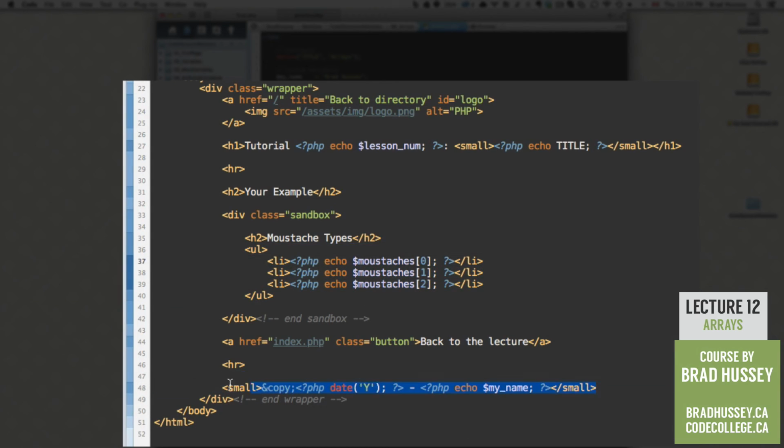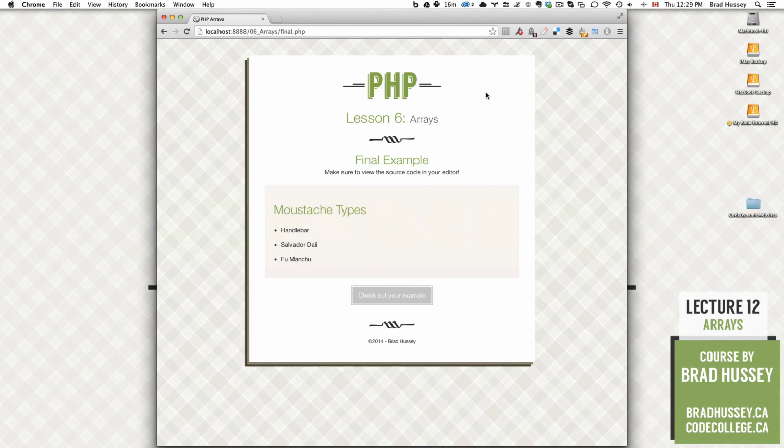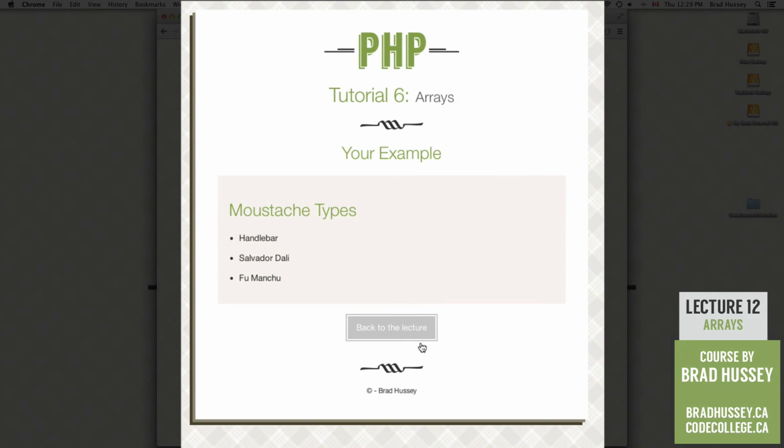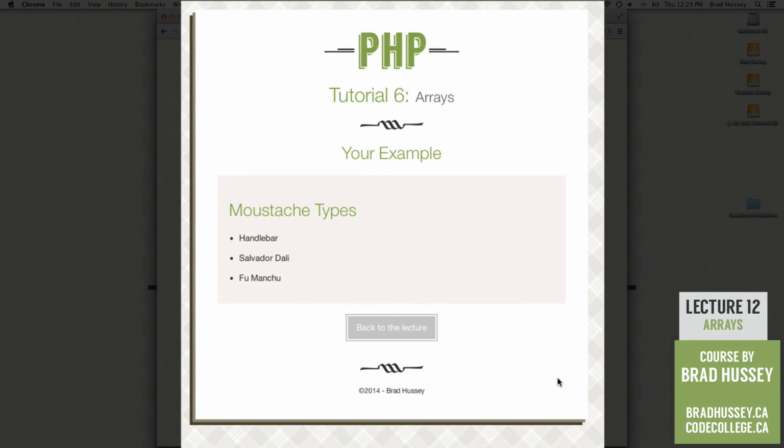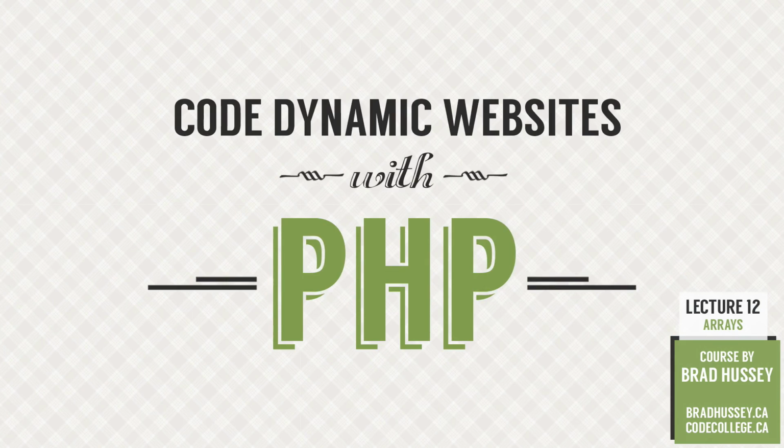Now remember, this is the most important part of the lecture. These were just kind of little snippets, some examples that you would use PHP in the real coding world. And here is you, you're trying to use PHP to echo your array. So let's check it out. Go to your practice.php page. And if you did it right, you should see your three moustache types right there. Handlebar, Salvador Dali, and the Fu Manchu. And it looks like down here, something's not right for me. Copyright. I wonder what that is. Let's go back to our code. Here's the mistake. I forgot to use echo. Now save that. Check it out. Boom. Fixed.